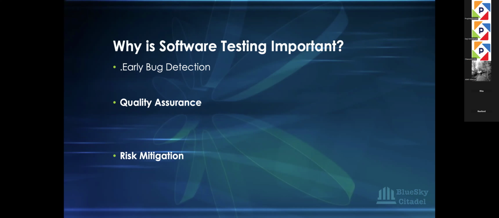So we stand in the gap of the users. When a software has been developed, there's no way it will be bug free. And an ordinary person that is not a tester can come in and look at a software application and will not be able to identify any bugs, right?